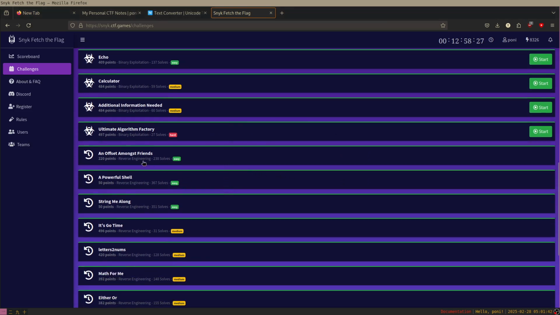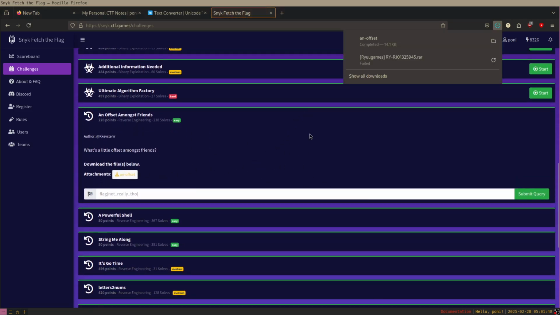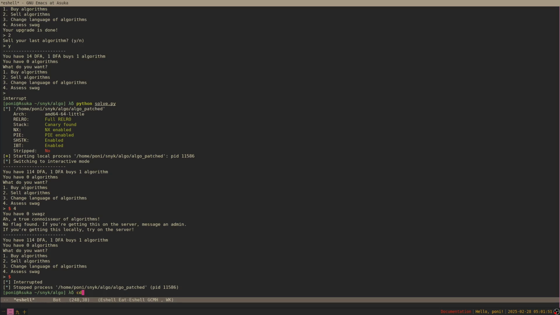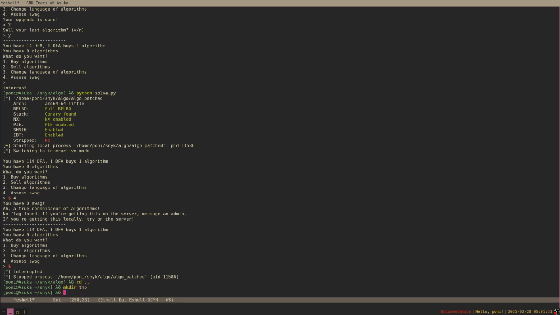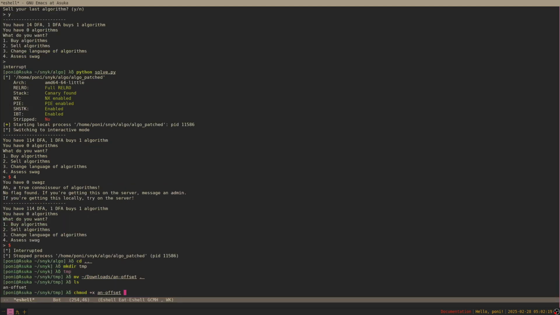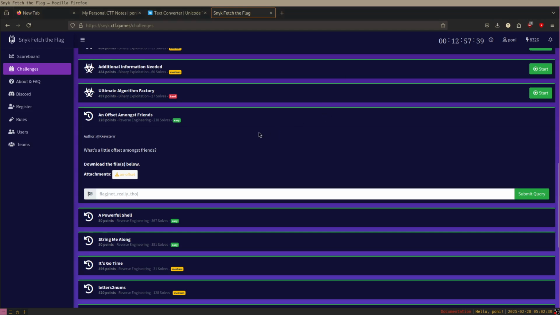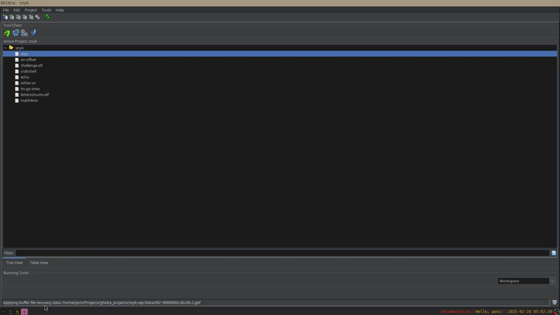Now let's go to the reverse challenges. I don't have this downloaded anymore, I think, so I'm gonna download it again. So the program wants a passport from us. Does the challenge say anything in the description? I guess not really. We can look at it in Ghidra.